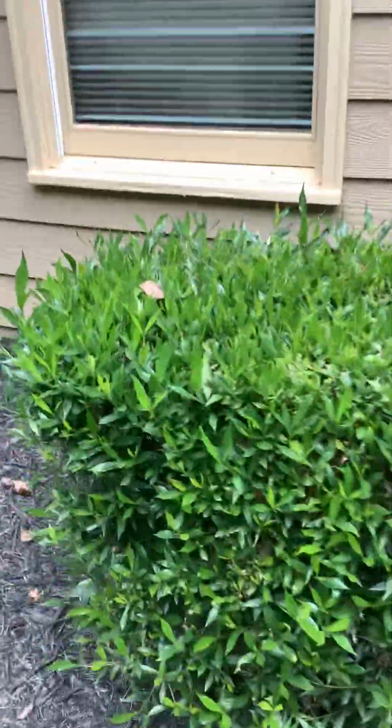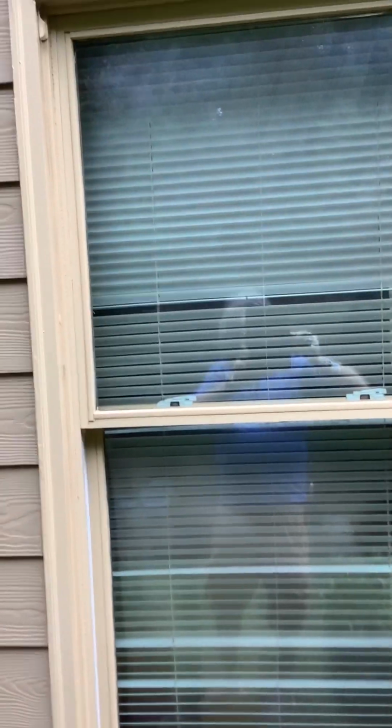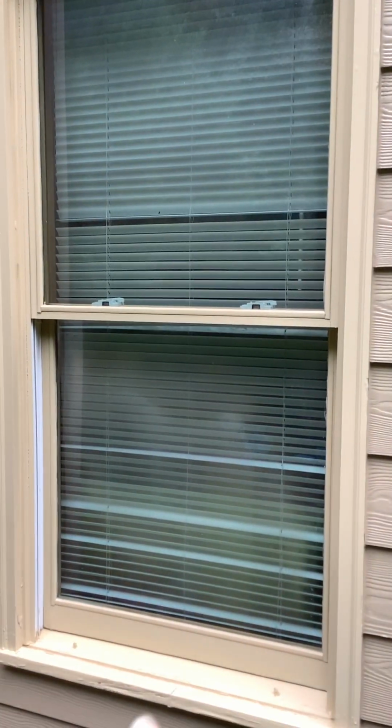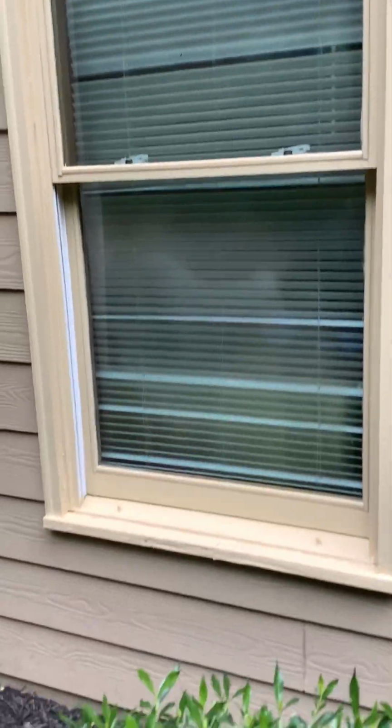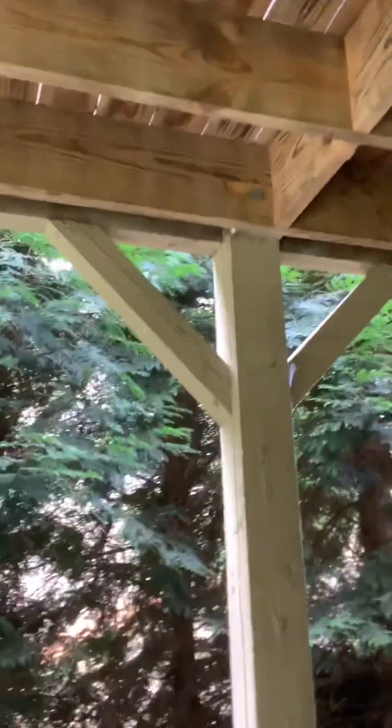This nose right here, got it. So whenever you see this kind of wrinkling in the wood, this is rotted through. So this nose will be replaced. These window seals on the corner window are both blown right here. And you can't really see it so well from this angle. You can see a little bit here. See this, it looks like overspray paint. It's not. Up in this corner of the deck, it's really not structural. It's not going anywhere, but the inspector noted that they split. The wood's not split, they just took a gouge out of it when they did it. So we'll skim that out and fix it, but not a big thing.